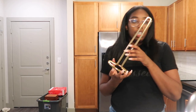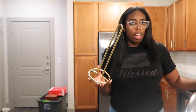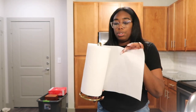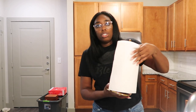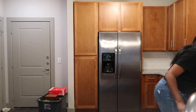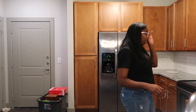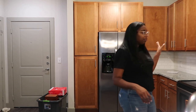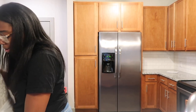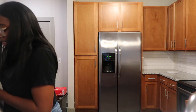So anyway, I finally brought this in. It's just a paper towel holder. I got this from Target a very long time ago. There is a gold utensil holder at Target. I just saw it the other day. So I'm gonna go to Target and see if I can find it. But I'm thinking I wanna go with gold vibes in here. I'm thinking, I don't know. Again, winging it.